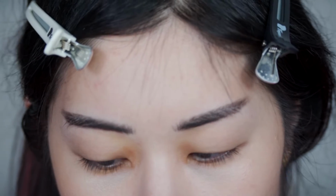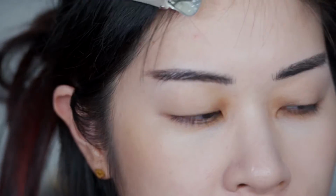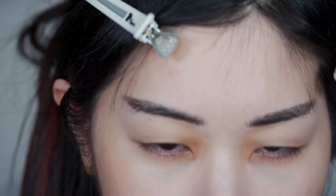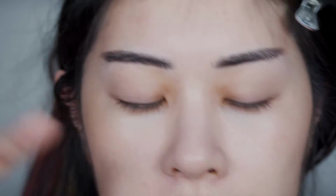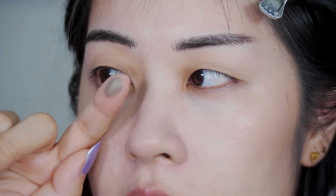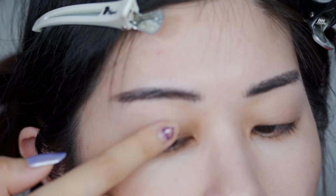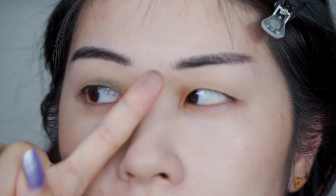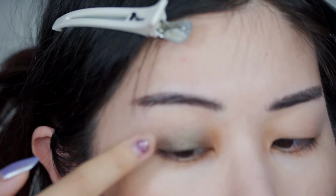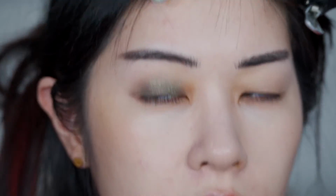I used the Suku eye primer today, and I'll see how that works. I've been having pretty good luck with this palette so far. I think my favorite primer to use with this palette so far has been the Fenty one. But anyways, like with all of the other looks, I've been really enjoying using my fingers. As you can see, this one is a little bit more satin, and pretty much all of it transferred off my finger. So that is that shade of green.